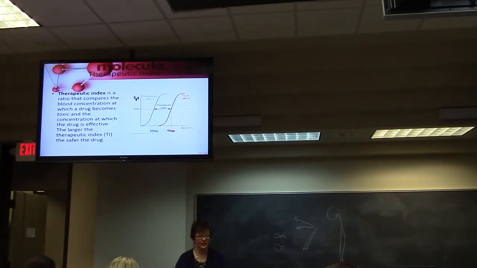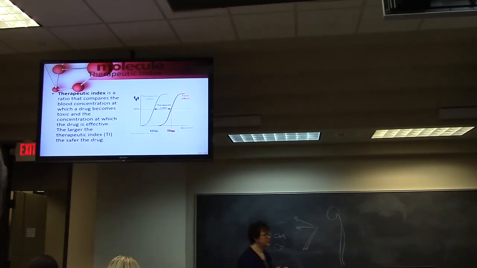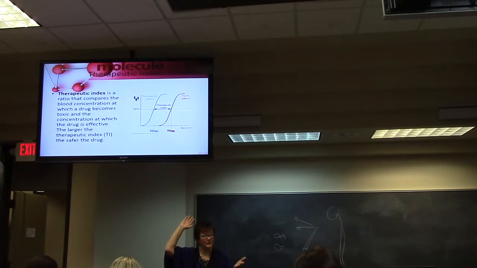We will sample the amount of drug in the blood. Digoxin would be one of these. We don't use them very much anymore. Usually once we have those drugs, you'll see manufacturers start to move towards drugs that have a wider therapeutic index because they're expensive and the inter-variability of patients will make it more difficult to use those drugs without a lot of oversight. So we want drugs that have wide therapeutic windows. We want where we get the desired effect and where that drug starts to cause adverse effects or toxicity to be really far apart.